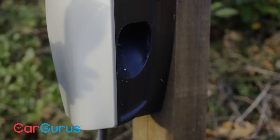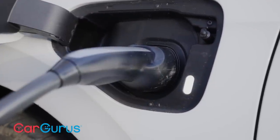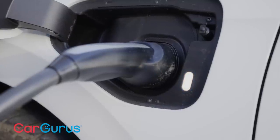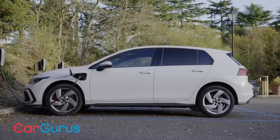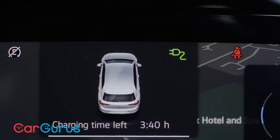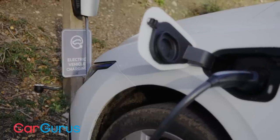Once you've figured out the slightly awkward touchscreen, the Golf is easy to live with and charge. Maximum charging speed is 3.6 kilowatts, so a home wallbox will deliver a full top-up of the 13 kilowatt-hour battery in three hours and 45 minutes, or a normal three-pin socket in around five hours. There's no rapid charging — at any AC type-two station, an additional 10 miles of range per hour is as fast as it gets.